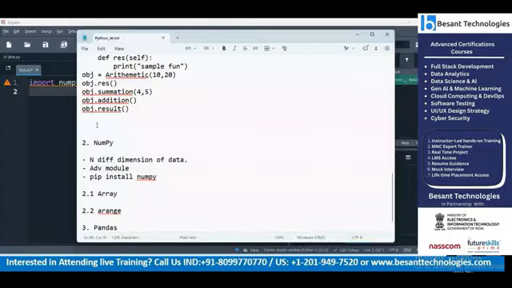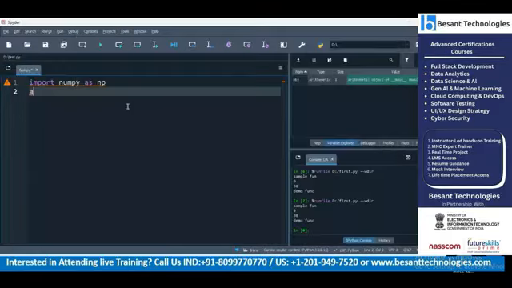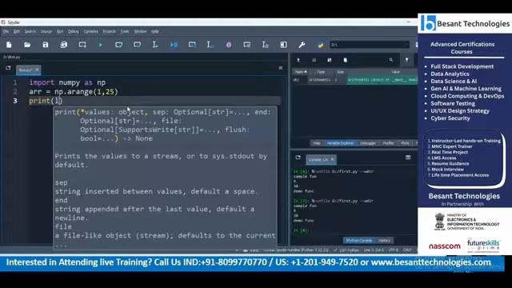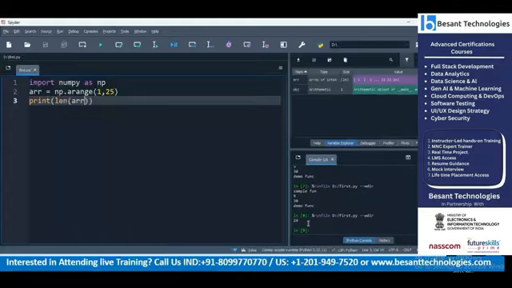Let us understand first how to create a simple NumPy array. I'm trying now with a range. I'll take a variable arr equal to np.arange of 1 comma 25. Now the total number of elements is 24, right? I just want to check the total number of elements. You can use length, no issues. Yes, we have totally 24 elements. I'll just run it here. You can visualize it clearly, right?